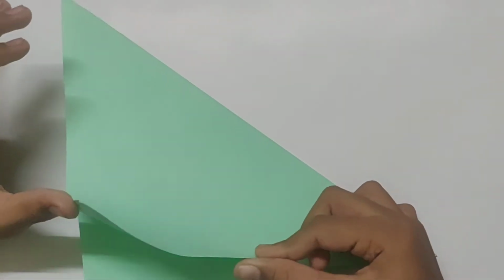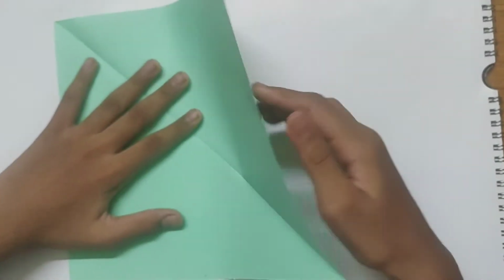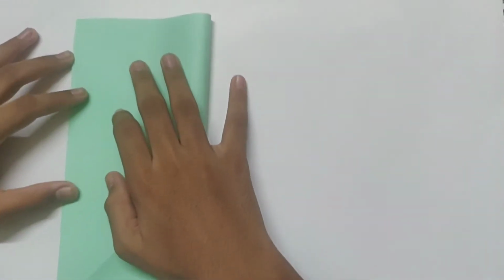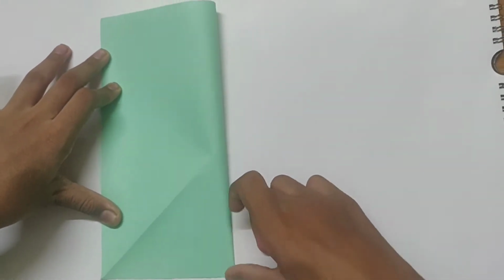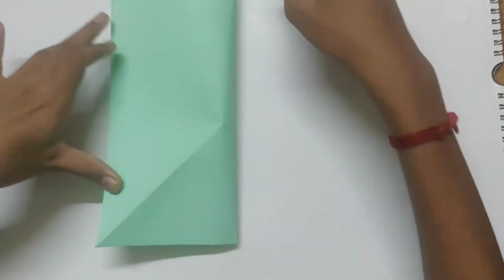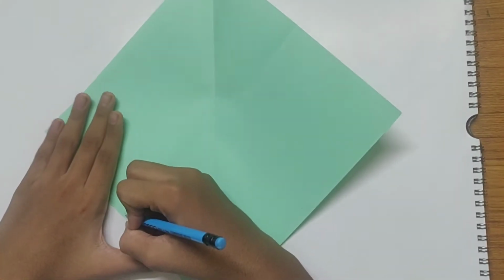Okay. So we need a square sheet of paper. Let's get started. First we need to fold it. We should make sure that we are not folding completely, just at the corners. Now we can take our pencil and just mark it here.